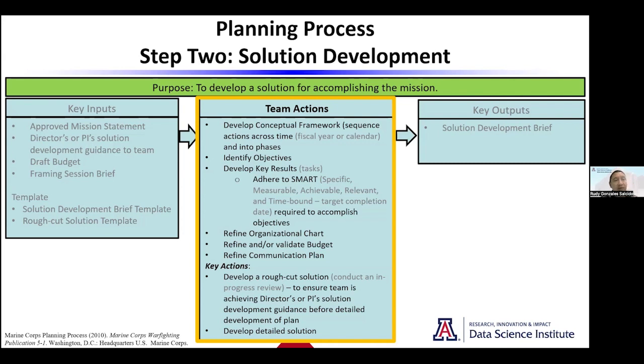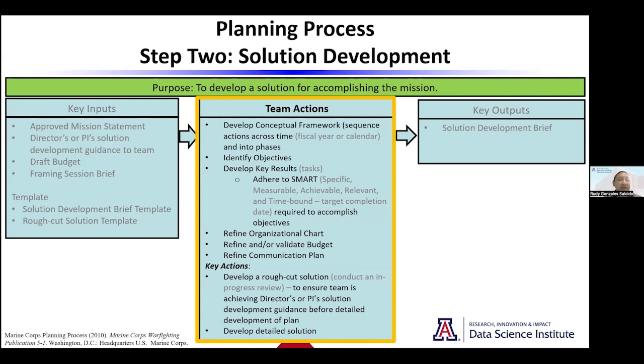Maybe the PI or the director talked to somebody and now there's a new thing on the horizon and you need to implement something else in the plan. Bringing that back in the form of that rough cut solution, having another brief with that PI could be 30 minutes. Hey, this is what we're looking at. What do you think? Hey, that looks great. Think about this, think about that, or whatever it may be. But you get some direction, but you haven't spent too much time on it. So if you're going down the bad road, that's okay.